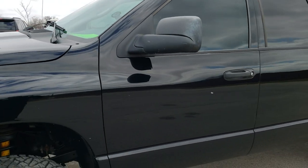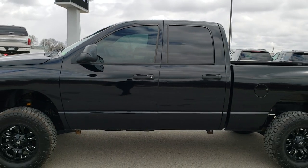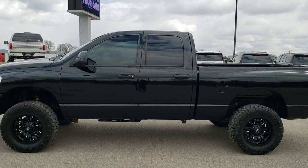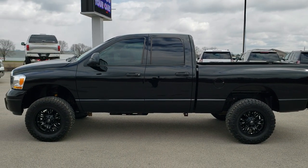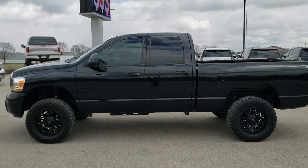See more pictures of this truck or one of our other 450 new and used cars, trucks, SUVs, minivans, Wranglers, half tons, three quarter tons, one tons — you name it, we got it. Go to our website at summitauto.com. Full pictures and descriptions of every single vehicle from two locations, all at summitauto.com.